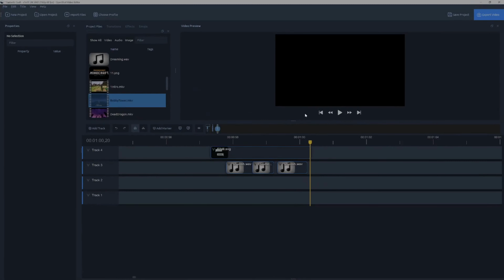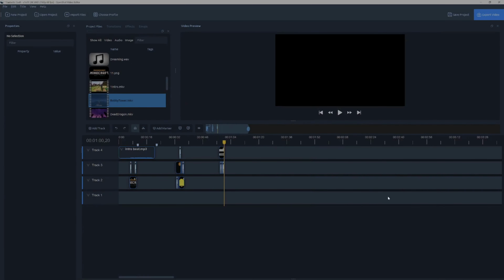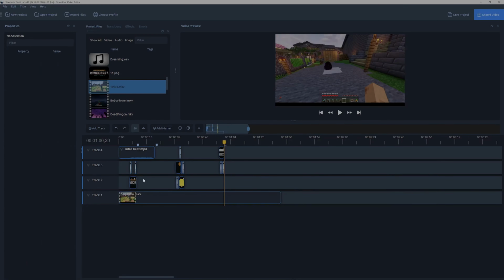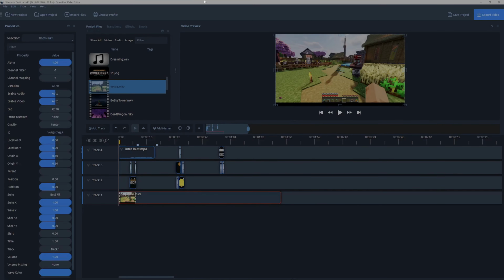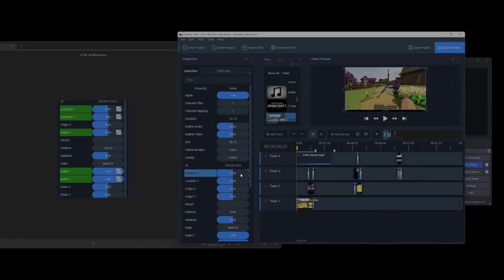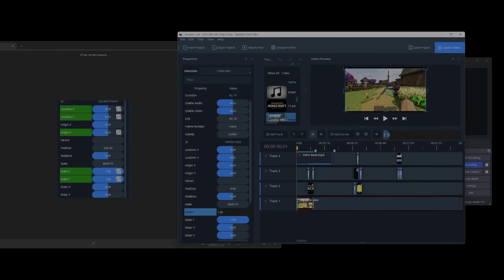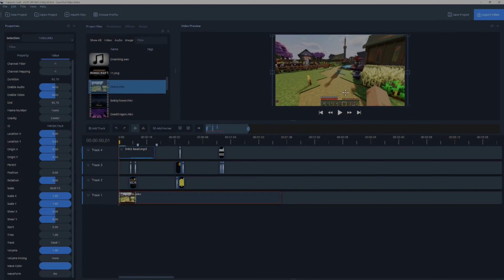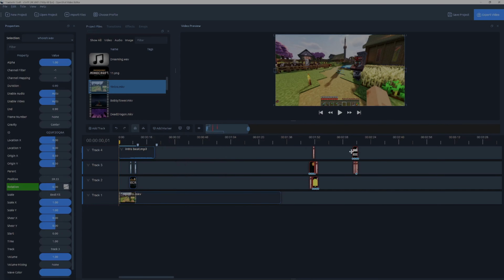So we'll put that on one side. Let's jump back to the beginning here. Let's throw our intro in. And we need to put our timeline at the beginning. Select it. And then we just need to match these. So location X is good. Location Y, we need it to be 0.03. Origin Y looks good at 5. Scale X down here, we need 5, just like this. And that makes it appear full screen for the viewers and everyone else, because I'm not perfect, and sometimes I forget to full screen. Beyond that, basically, just start editing.